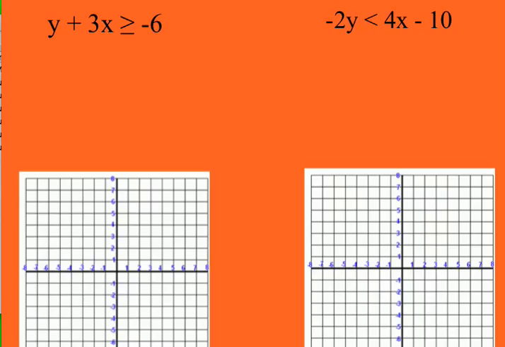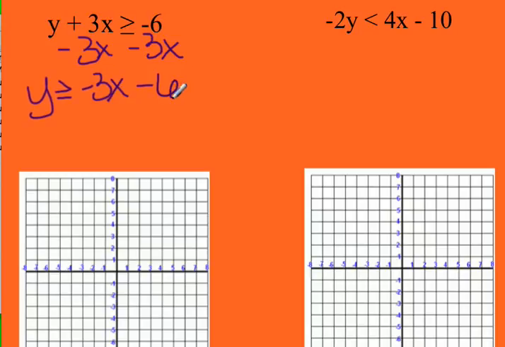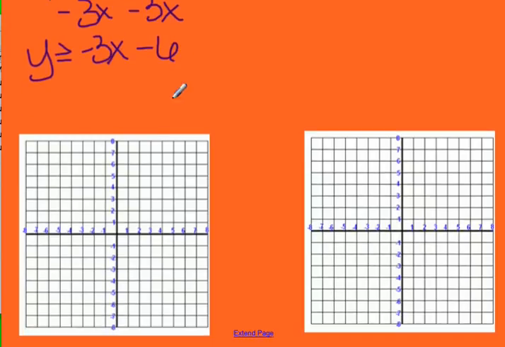Okay, so let's take a look at number 10. Again, we need to do some solving. So for this one, all I have to do to get it in slope-intercept form actually is to subtract 3x over to the other side. So then I get the 3x here and then the minus 6 here. Again, not adding those terms together. So I'm crossing the y-axis at a negative 6.